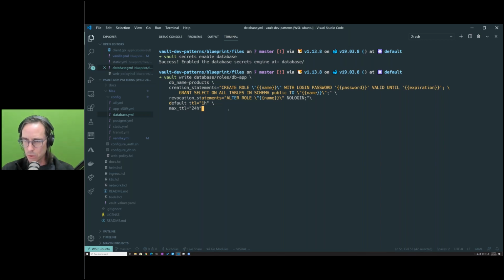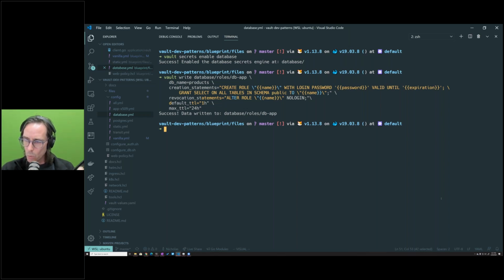What does that mean? Why are there two? Default TTL: if the credentials are not used, so you've got to renew a set of credentials in Vault. Vault Agent is going to do that automatically for you, but Vault will detect that they're not being used because they're not being renewed. Therefore, it's going to revoke them. You don't want stale credentials kicking around. Max TTL is the maximum duration that those can exist for. So the maximum duration that these credentials can exist inside of Vault here is going to be 24 hours.